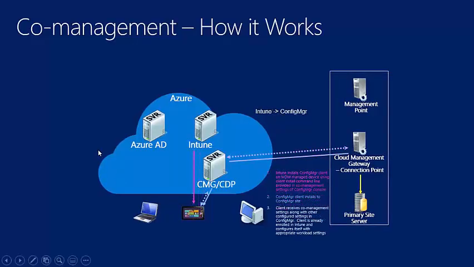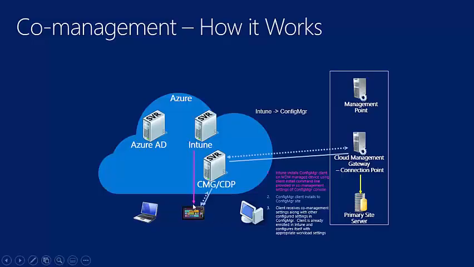So what about starting the other way? If we have devices that are already enrolled in Intune, but then need to have the ConfigMgr client put on them. Same kind of diagram, little bit of different picture here. So first, Intune is going to install the ConfigMgr client on MDM managed devices using the client install command line provided by the ConfigMgr Cloud Management Gateway. Again, not required, but it is recommended, right?